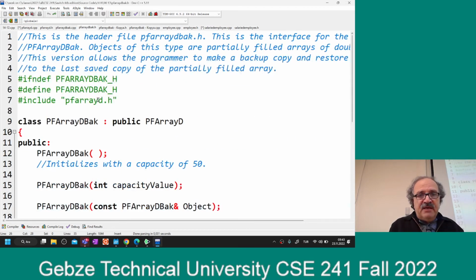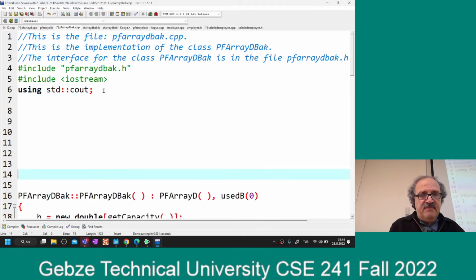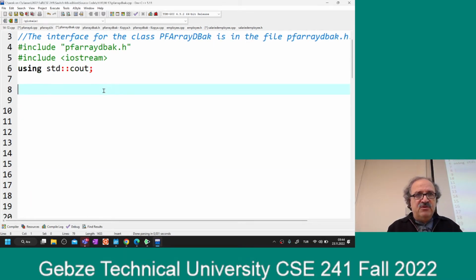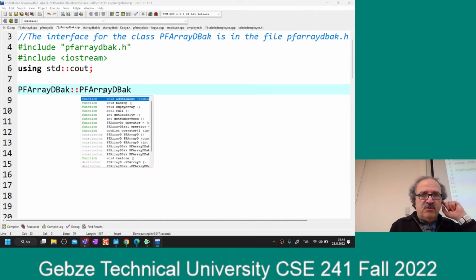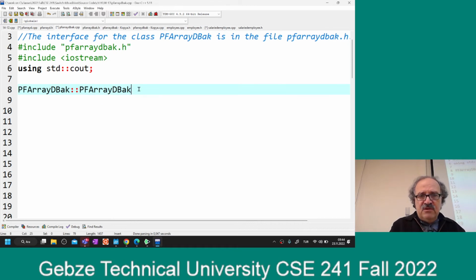Start from the constructor. Why don't I start writing the constructor myself, right? This is the backup. Let me take it out. So to write the constructor, of course, I need the name of the class. I need the constructor itself, okay? So how did it work again? I think I have two constructors. One is the no parameter constructor. The other one is a constructor that takes an integer.